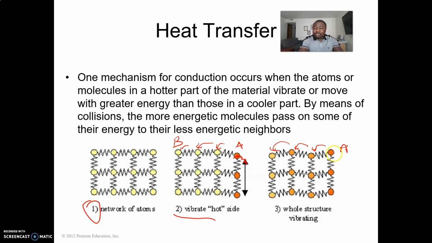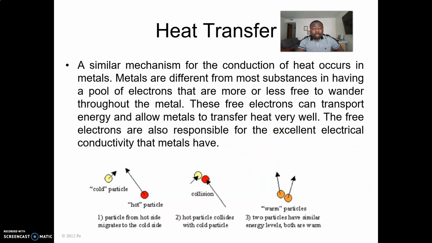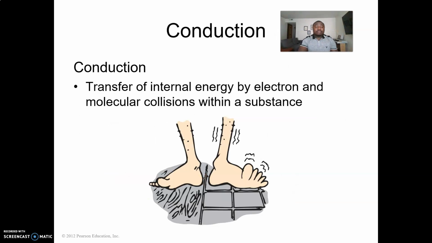It's because of the interaction between this atom and this other atom. This other atom also is set in motion. It starts vibrating, and it keeps going. It's a spiral process, and as a result, at some point in time, the entire iron or metal will be heated up, and that's the mechanism through which heat is transferred by the method of conduction. And this slide tries to explain the exact same thing that I've been talking about: interaction, collision, transfer of energy from one atom to the other.